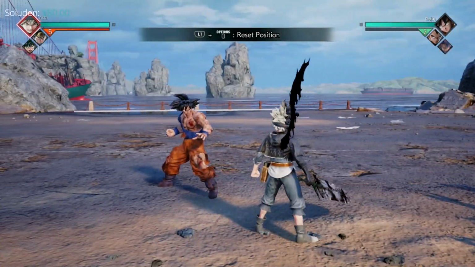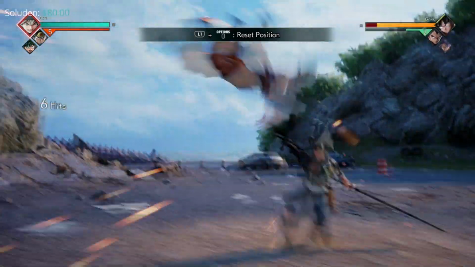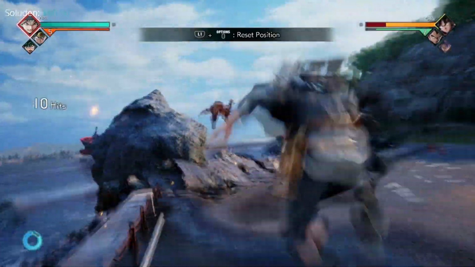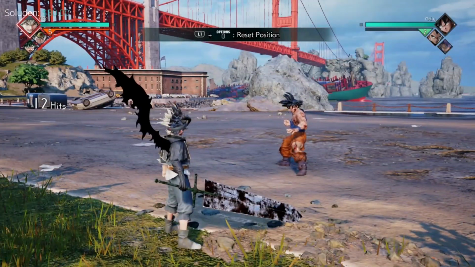Next up, we have his heavy. You can also combo into the heavy as well after you finish the heavy, allowing you to finish off your rush. So that's a good bit of damage right there.